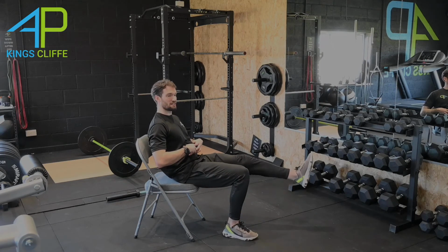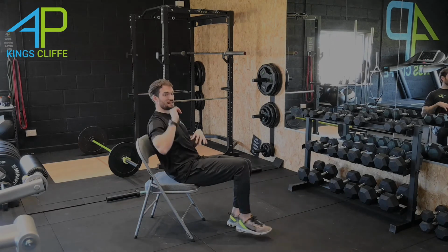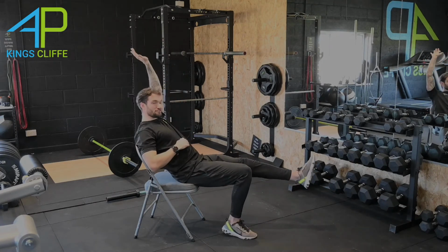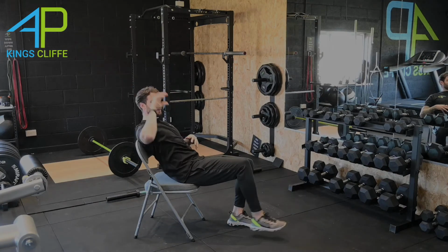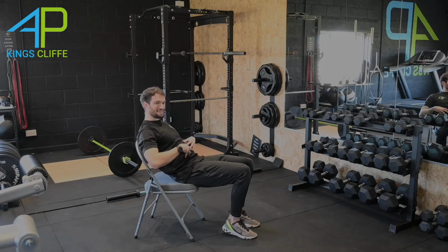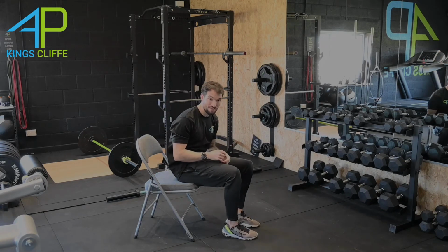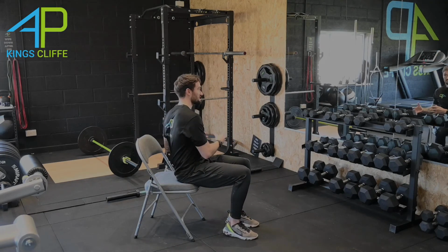Perfect, well done. 10 seconds, and if we need to, remember, we can put that back onto the chair, reaching out, but keep these abs engaged, so really think about squeezing them in. And relax there, perfect. Little breather, last exercise is the twist.